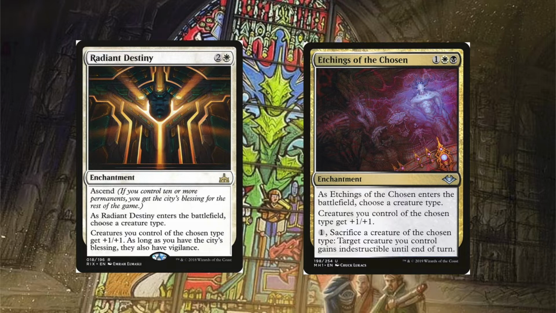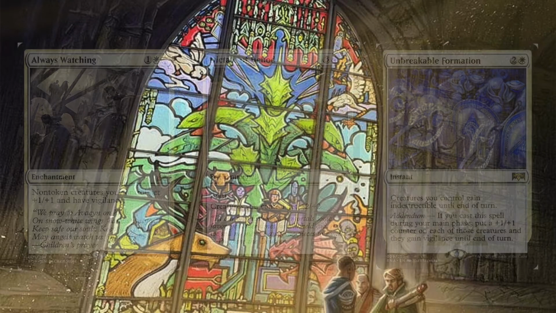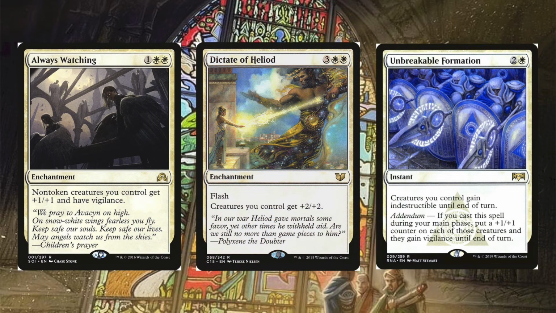If we have the City's Blessing, Radiant Destiny will also give them Vigilance. And with Etchings of the Chosen, we can pay 1 and sacrifice a creature of the chosen type to give target creature indestructible until end of turn. Always Watching is an enchantment that gives non-token creatures we control +1/+1 and Vigilance. Dictate of Heliod has Flash, and will give our team +2/+2.